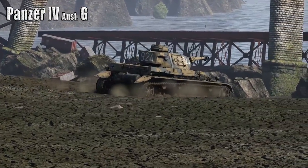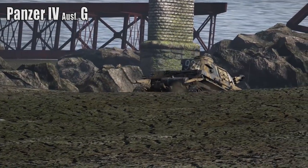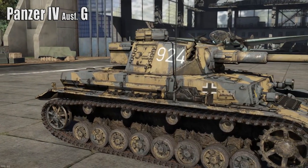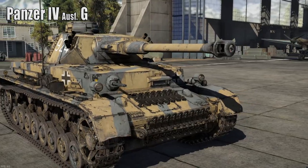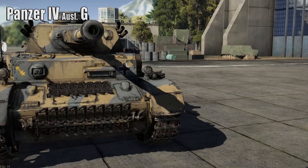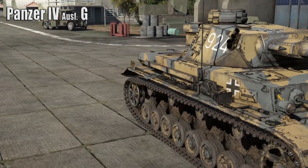In April 1943, the KWK-40 L43 cannon was replaced by the 75mm KWK-40 L48 cannon with a redesigned multi-baffle muzzle brake, which improved recoil efficiency. 1,275 Panzer IV Gs were produced, with an additional 412 previous versions being upgunned or upgraded to the G standard before production was shifted to the Panzer IV Ausf H variant.